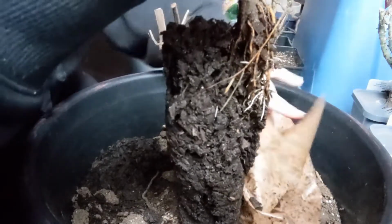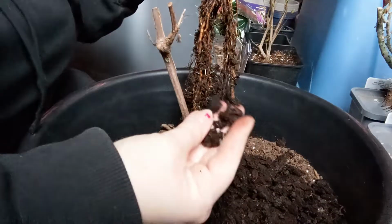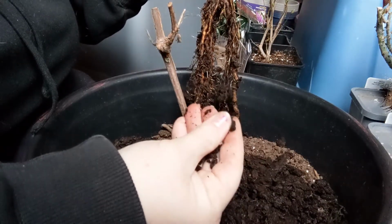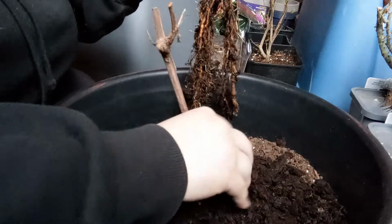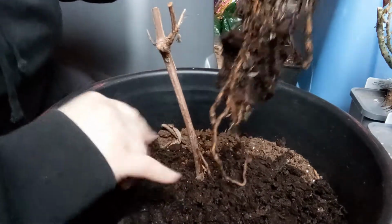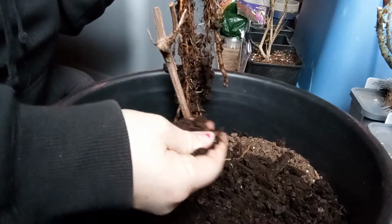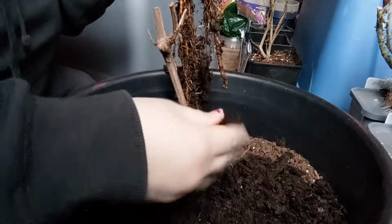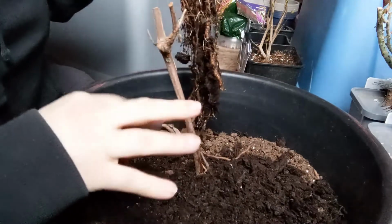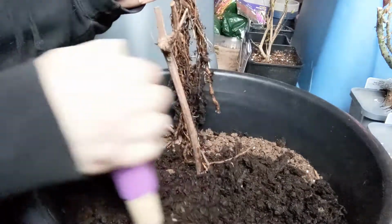Okay. I'm gonna make a mess. But what else is new? But yeah, so this is not soil, it's like wood chips. So I guess like mulch. That's what it's in. As you can see, it doesn't really hold water, like you can squeeze it. It is wet, but it was in a plastic bag, so I don't think water could really escape.